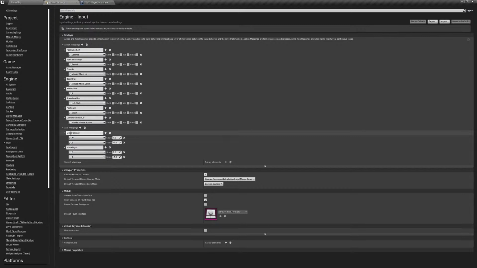But we also need our move forward and our move right. Remember, move forward covers forwards and backwards, where W will be 1, so that's forward, and S will be -1 on that scale, so it'll move backwards. Same with our move right. D will be 1, which moves it right. A will be -1, which moves it left. So all we're doing is messing with the scale there.